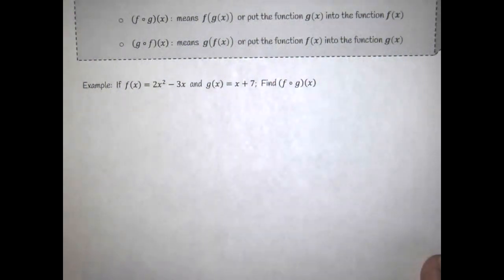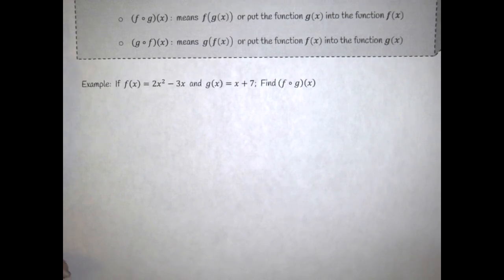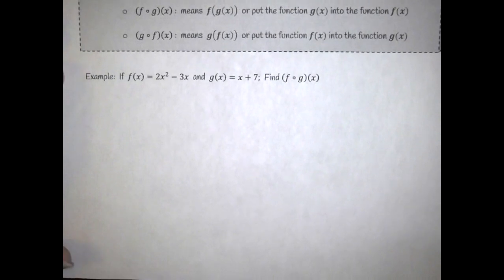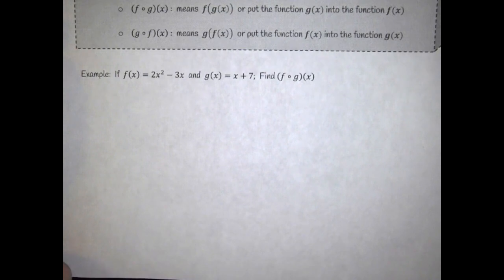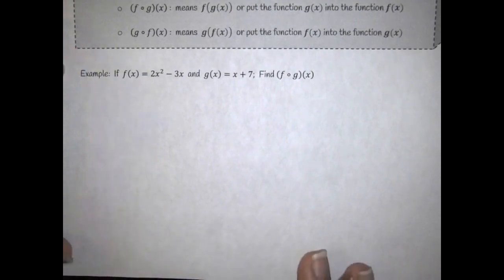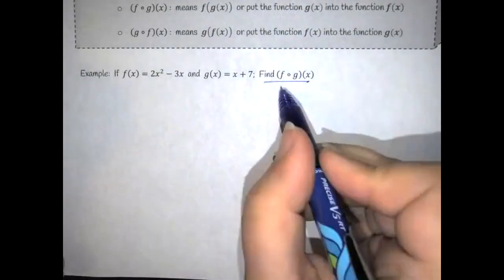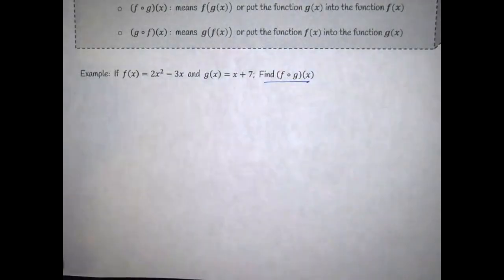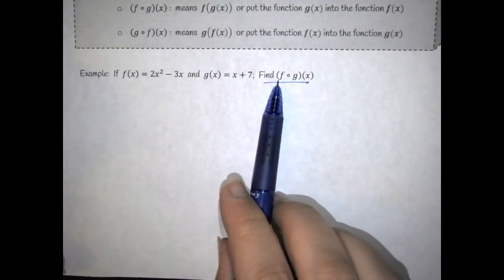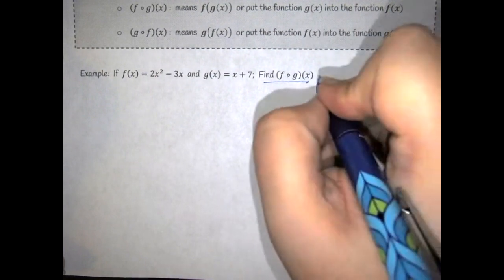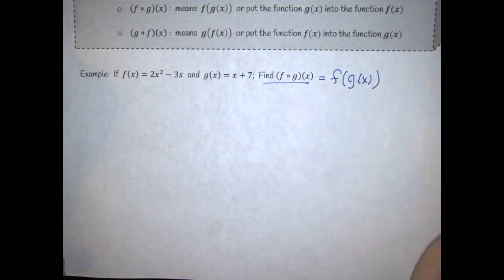Now, if you notice, this means we're going to have an awful lot of x's that we're working with. So one trick that I used when I was first learning compositions is I would take the x's out of my outermost function. What do I mean by that? I want you to find the composition f of g of these two functions given. So f was written first, means it's the outermost function. It means what I'm actually asking you to do is f of g of x.